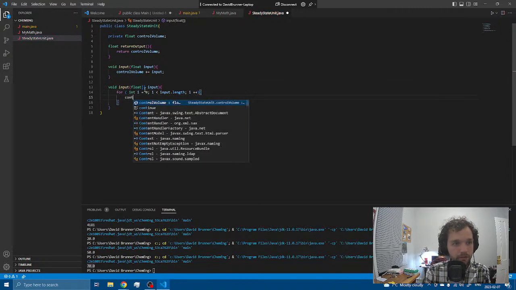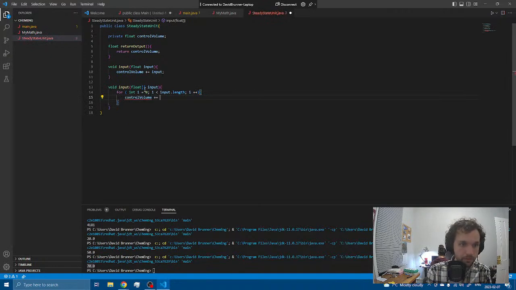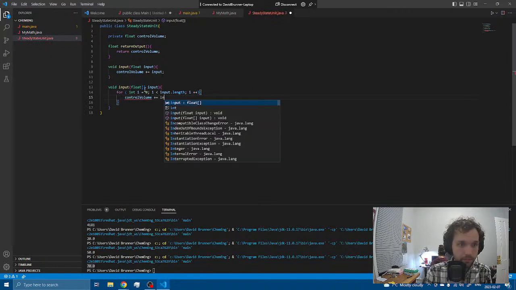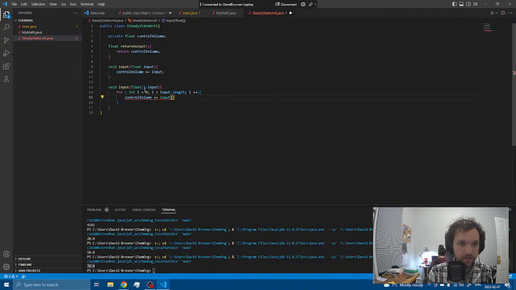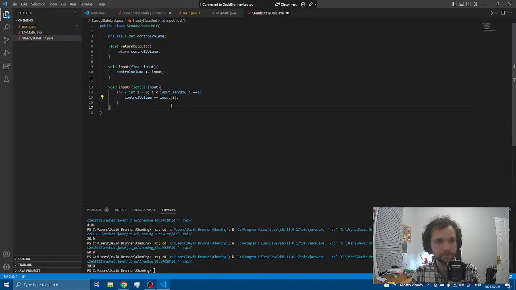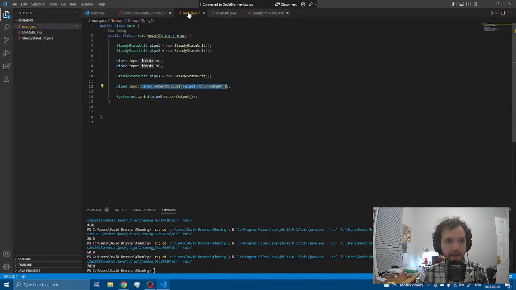And then all we need to do is say control volume plus equals input, and then we need the index of input, and so we just put in i, and then semicolon. So now we should be able to feed a float array through the input method, and be able to get that all added towards our output.